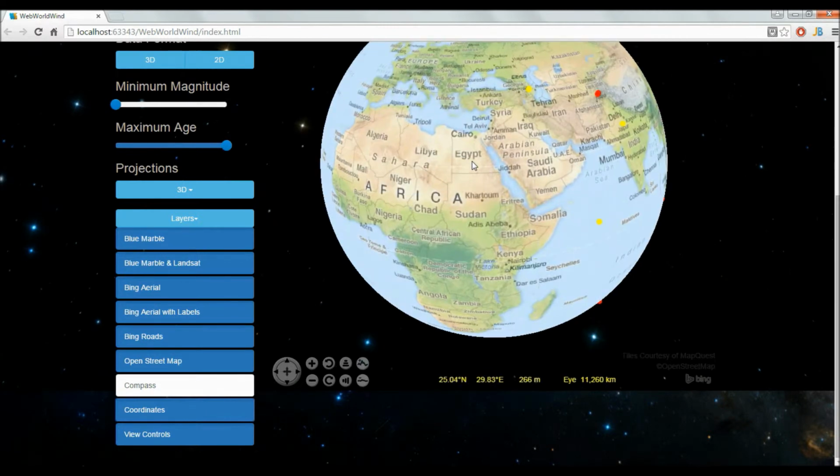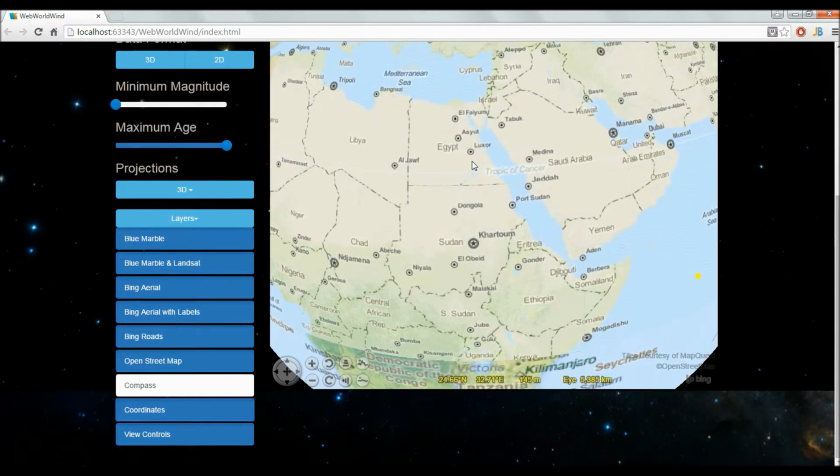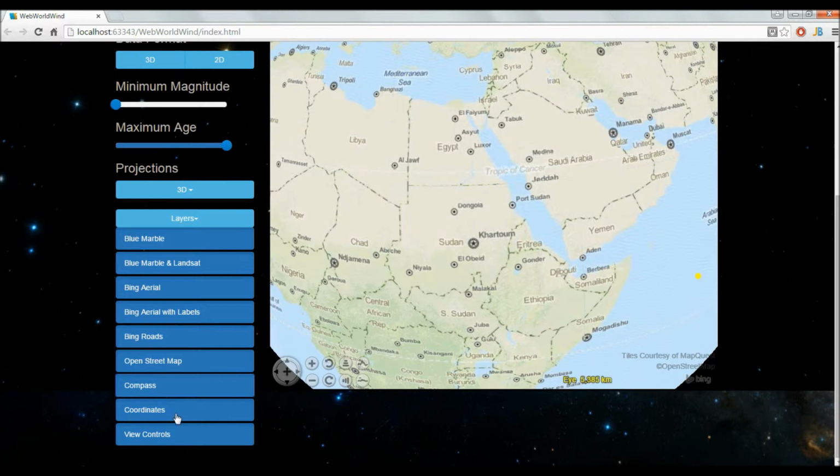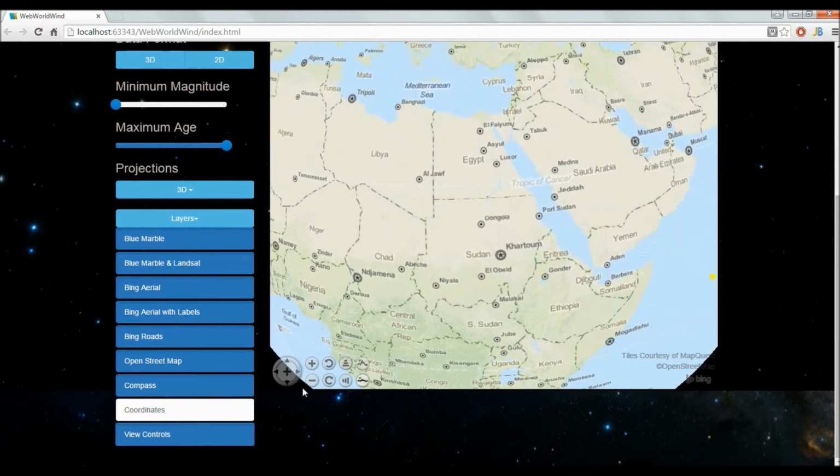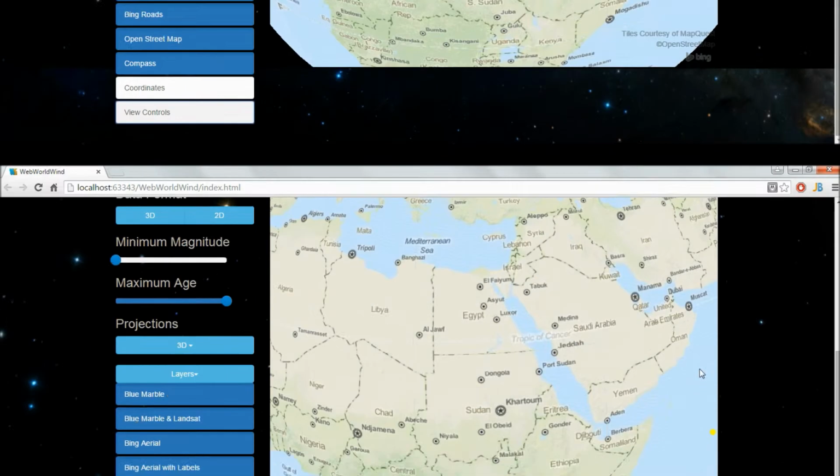As you zoom in and zoom out, these are updated constantly. But if you find them annoying or you do not like them, you can simply disable them. And the view controls, if you think you can do everything with your mouse and you do not want this to appear, you can simply disable it.